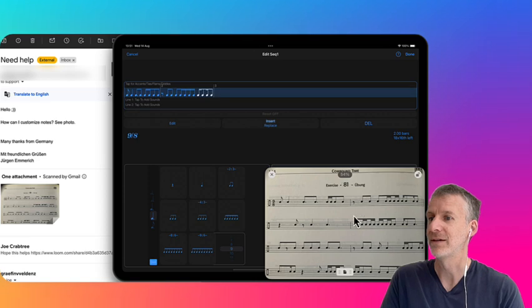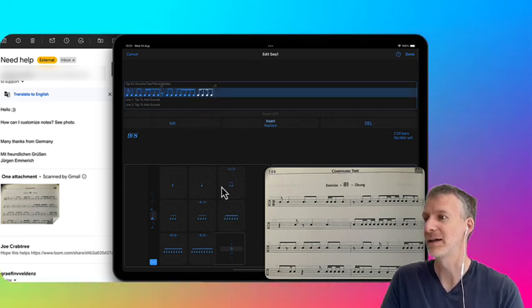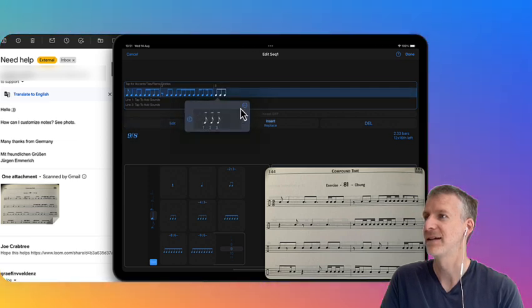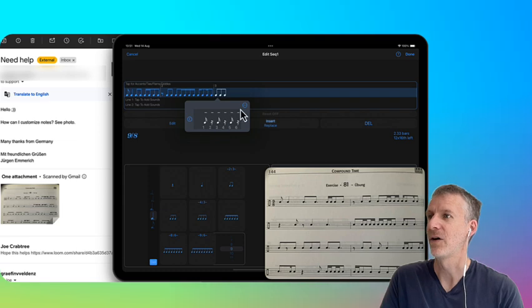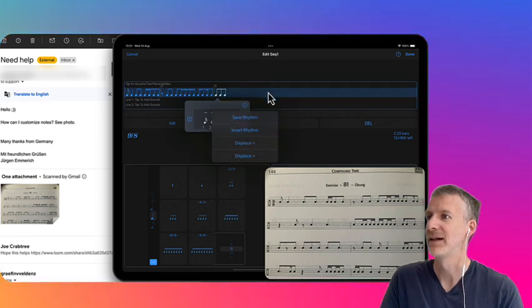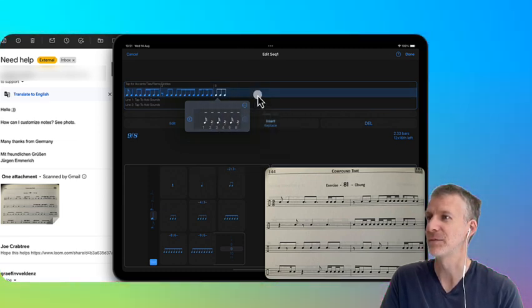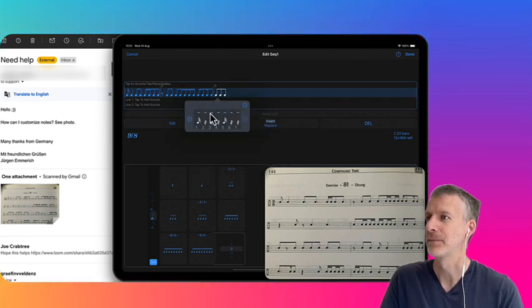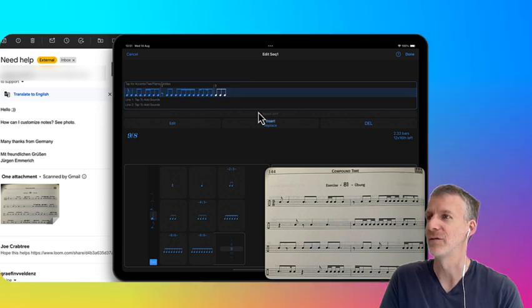So that's how you enter notes in compound time. That's how you split notes. Another little tip is, for example, if I have this and I edit it and I choose split notes, it gives me 6, but I can't split again. It's not an option. However, if I leave this menu and then edit again, I can split it a second time. So you can keep doing that if you want more complicated rhythms.